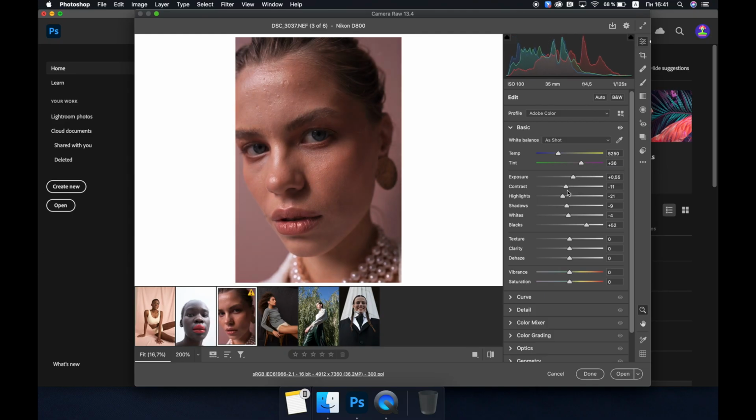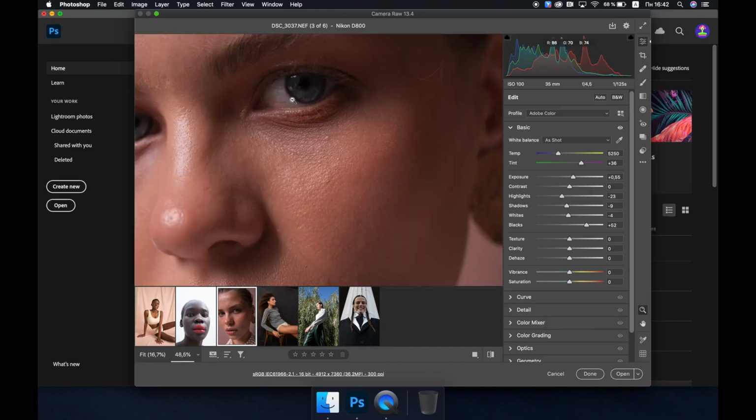I rarely touch the contrast tool and I don't advise you to use it at all. It makes no sense. We can control the contrast with these four panels. They affect the balance of light and shadow in the frame, so we can make the light and dark areas deeper or less deep. So now we can see the texture in the darker parts of the frame quite well.